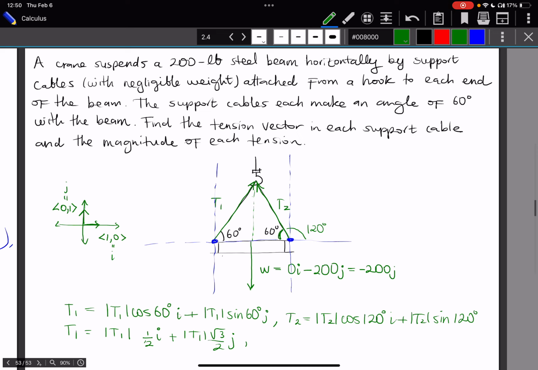And then we check what happens with T2. The cosine of 120 degrees is actually related to the cosine of 60 degrees. This cosine is going to be negative though, so we take the negative of the cosine of 60 degrees. Or we can use a calculator to compute this. We have T2 multiplied by minus 1/2 instead, so minus, and then a half of I. And the sine of 120 degrees actually coincides with the sine of 60 degrees. So we just have square root of 3 over 2, and we missed a j here. There you go, j.